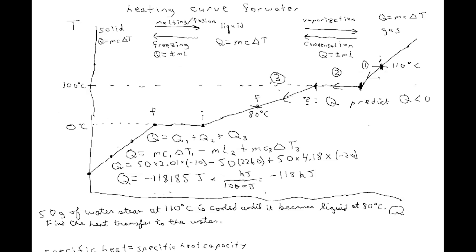So the key here is to try to write things down just like I have them here. Always use a heating curve, label the initial and final points, and then identify all the different steps. And then you can lay out each of the steps here. That's the way to be organized and avoid making mistakes. And like I said, the mistake that people would be most likely to make here is forgetting this negative sign. So that would be one thing that it's especially important to highlight. Okay, good.